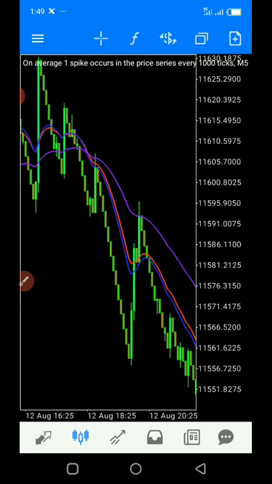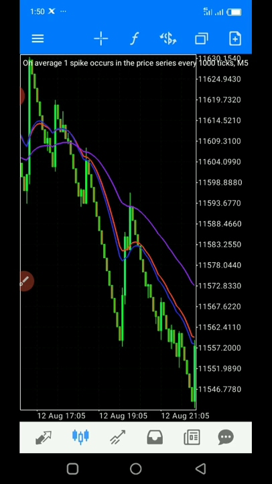the red moving average, which represents the bear power, the power of the bears, the selling power, to cross over the blue moving average. It means that for it to be a sell signal, the red moving average must be above the blue moving average. That is our first sell signal. The other condition we have to wait for is for the 48 moving average to cross above the red and the blue moving average.